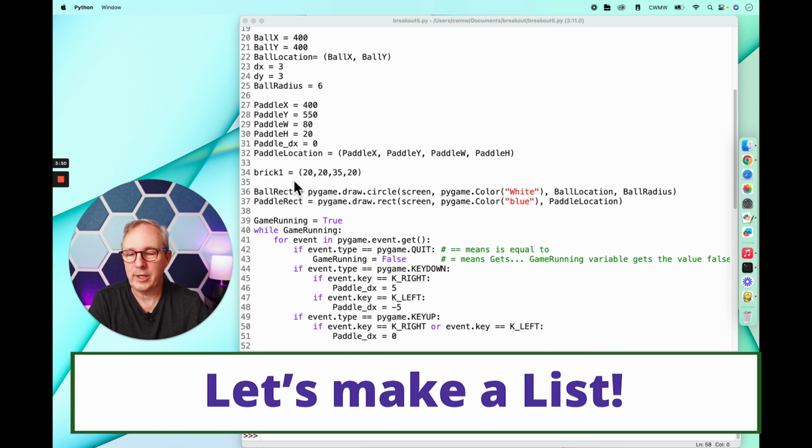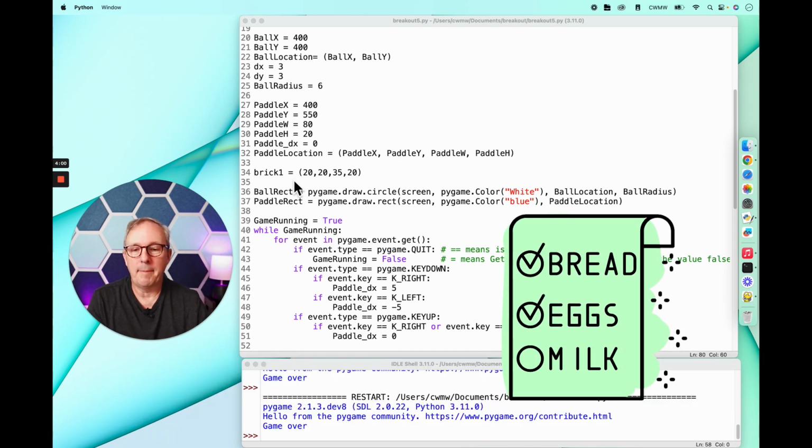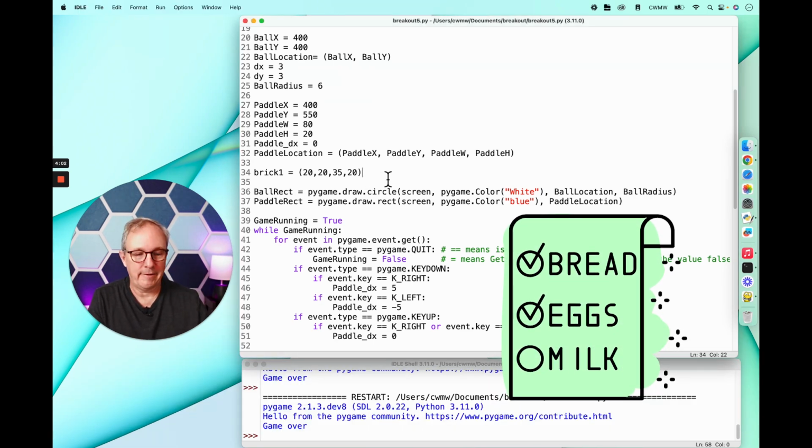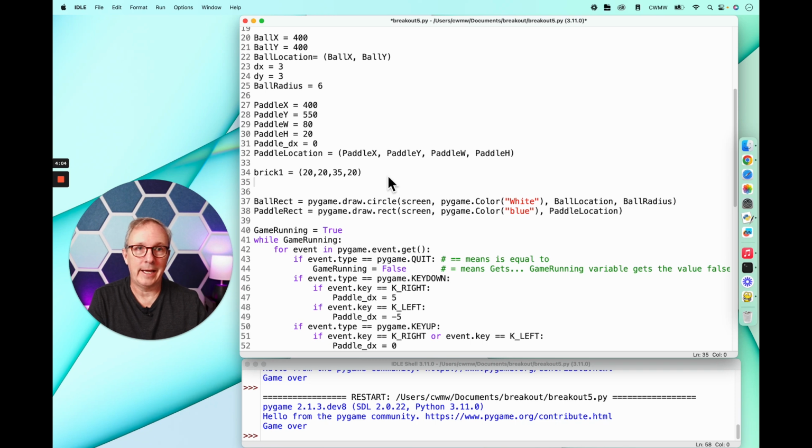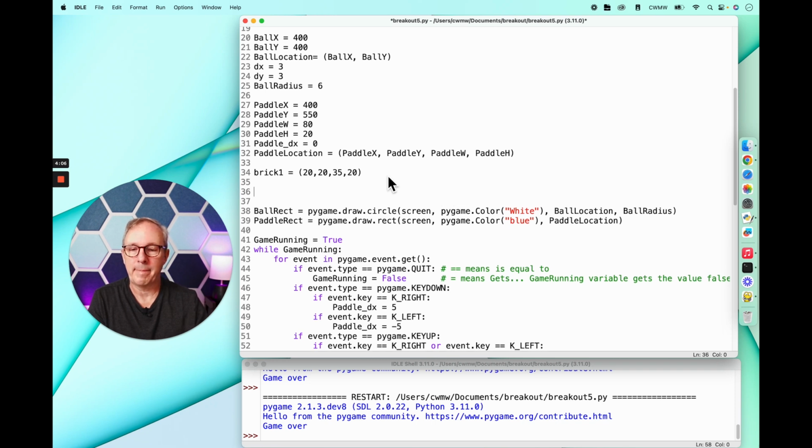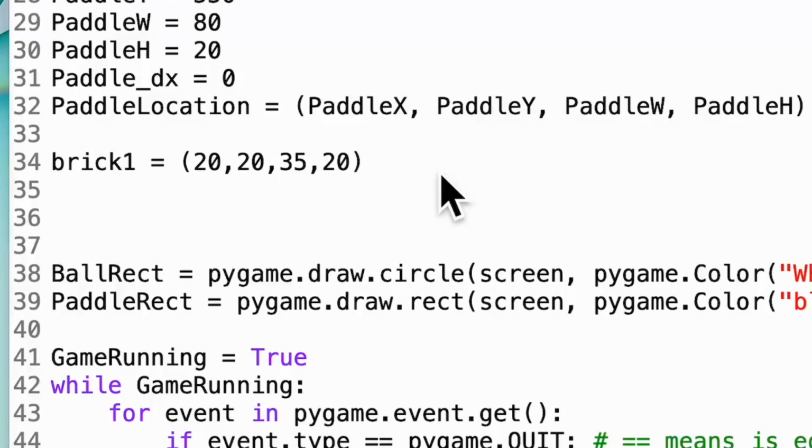Now, you know, we all have lists in our life. Probably the most common would be like a grocery list. You know, you have eggs and milk and bread. Okay, so if I were to have a list that had bricks in it, then perhaps I could create a list that just had these tuples in it, okay?